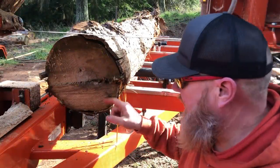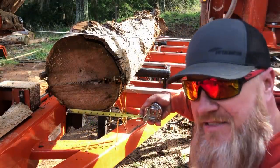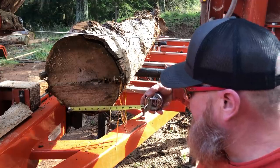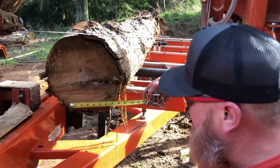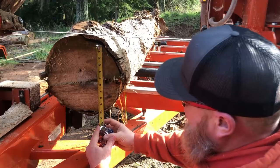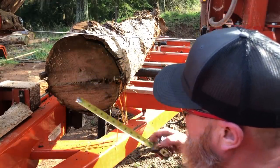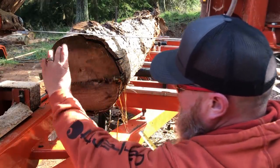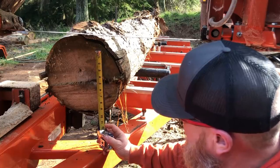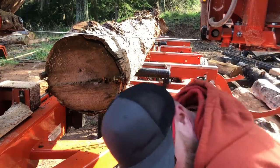Now, in my effort to get the most out of this log I'm starting out with, I have kind of a flat spot on this side of the log, which gives me a nice wide surface to reference from. And if I'm making 4x6s, I got 6 inches here, and I might get 9 inches across, or 9 inches up and down, and that would give me a 4x6 here, here, and one across the top. But, or no, that's not right at all. We'll delete that part. Ouch.